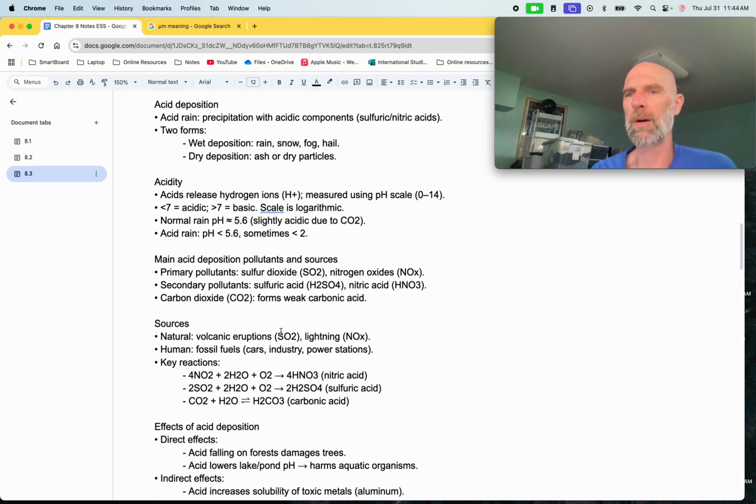Slightly acidic due to carbon dioxide. Even if you didn't have humans in the atmosphere on this world, it would still be slightly acidic because you're going to have volcanoes and wildfires and stuff like that. So you're always going to have carbon in the atmosphere, and the rain will always be lightly acidic. The problem is that with us putting out so many emissions, the pH is lower than 5.6. Sometimes it can even get down to 2, according to the book, which I don't know how you even survive.